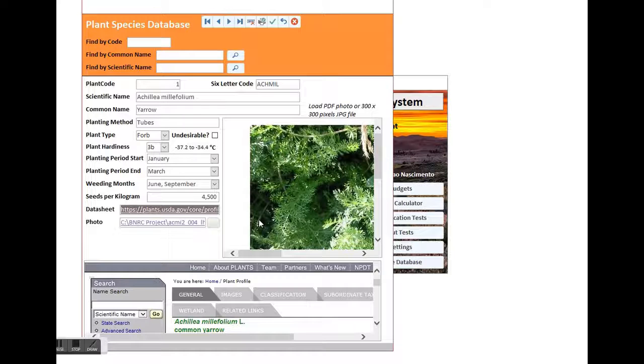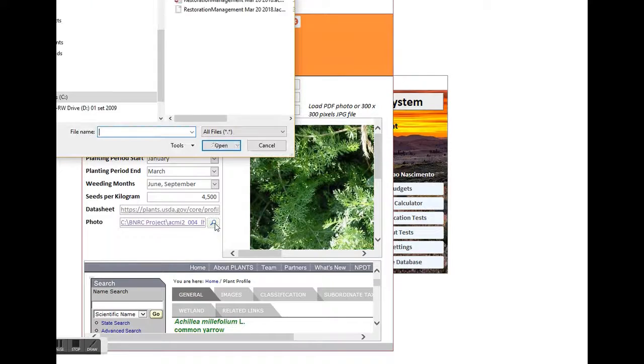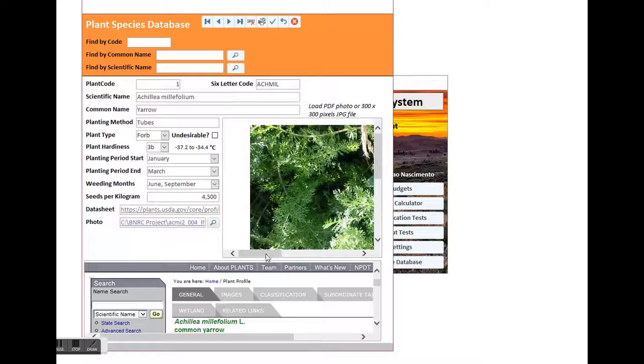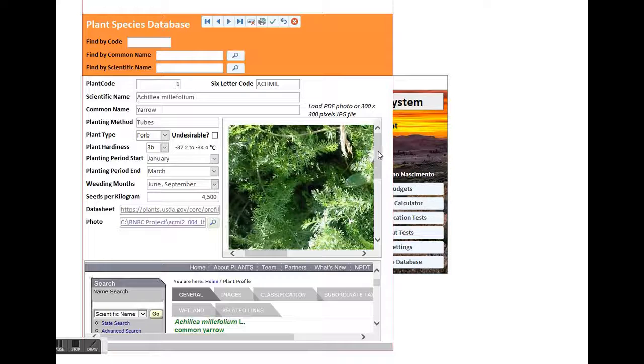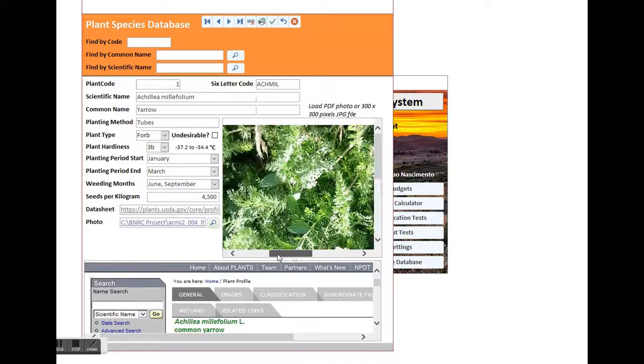And this is a photo. We may click here and choose a photo to upload or to link, and the photo is shown in this frame here, and you can scroll.